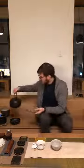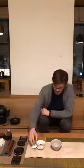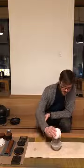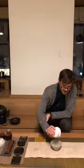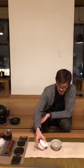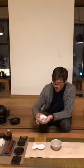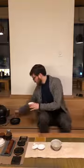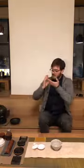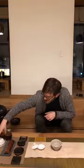I don't normally rinse my teas, but when I do, I'm rinsing this to let it evenly wet, not because it's dirty and needs to be rinsed. It's not. Sometimes if you wet the tea before you brew the tea, it brews better. I'm gonna pass this around and put this here so you're not gonna scald yourself. Smell the tea. Get a sense of what flavors exist in that.